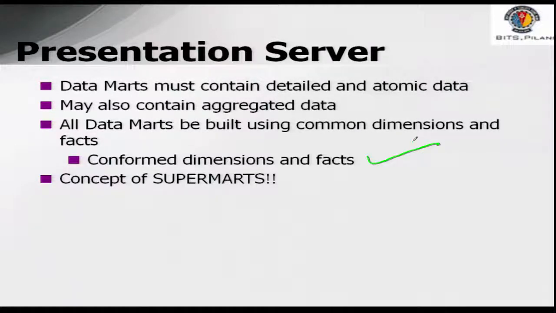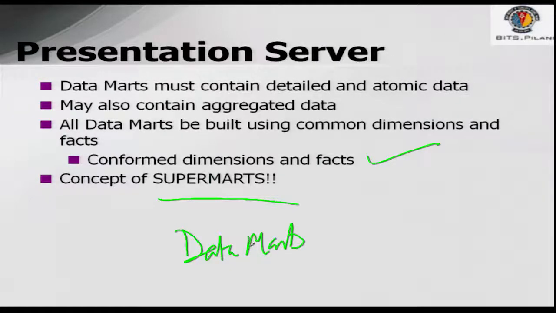This is another very important aspect in data warehousing: you design dimensions and facts that can be used across schemas, across star schemas. This concept will come up again when we talk about advanced dimensional modeling concepts. The concept of supermarts I have already introduced in the previous lecture in this module. Kimball's approach advocates the use of supermarts and not, per se, data marts. So you should understand the difference between a data mart and a supermart.